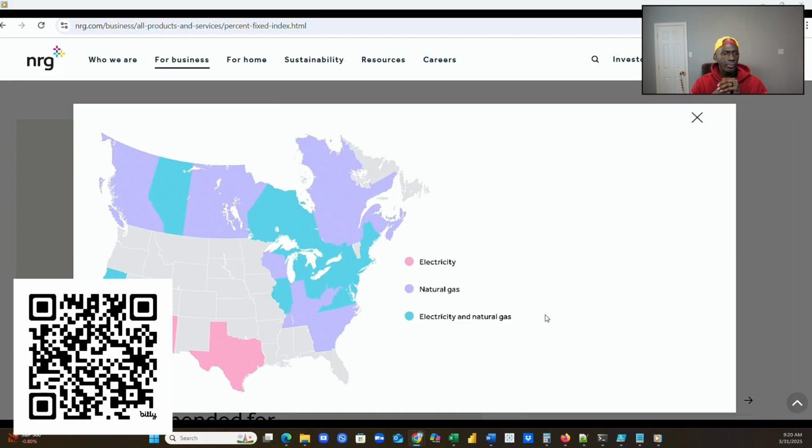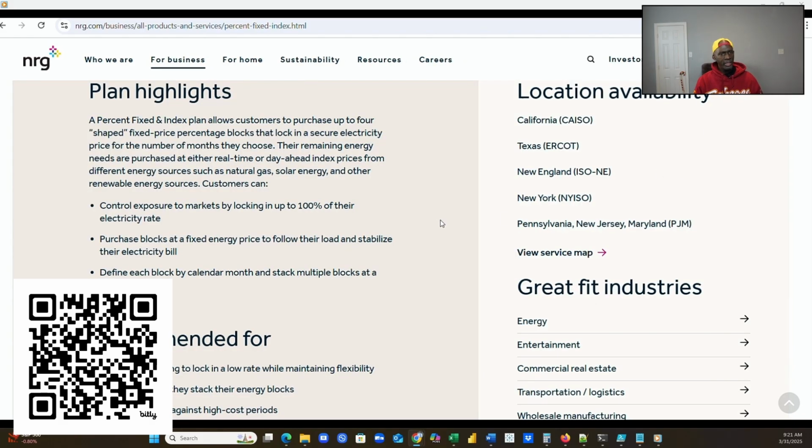Where are they providing services? They've got electricity, natural gas, electricity and natural gas according to this particular map. Again, I'm in Texas, but I'm like, hey, these guys are in Arizona, they're in California, they're in Canada, they're in Minnesota, they're in Michigan. I mean, they're everywhere.